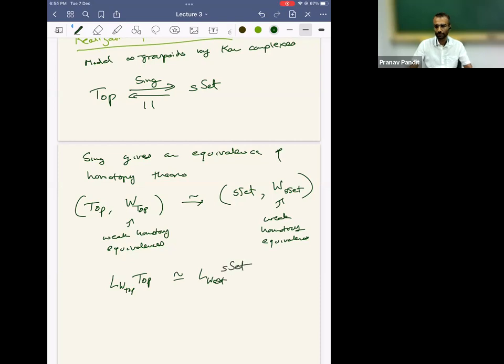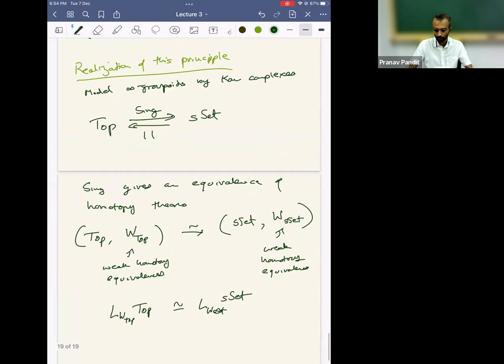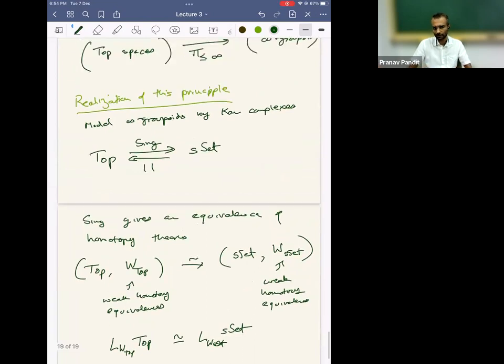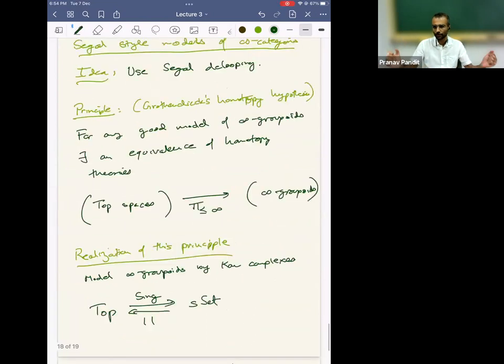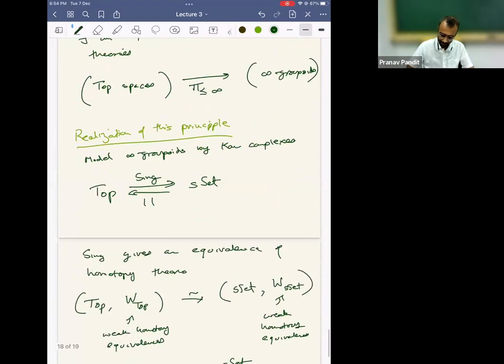Simplicial sets is not the same as point set. The study of simplicial sets is not literally the same as the study of point set topology if you don't invert weak homotopy equivalences, but when you do, it's equivalent. Okay? So this realizes the Grothendieck principle in this particular model. But I could take some other model for infinity groupoids and ask, is this theorem true? This is a testing ground to check if your model makes sense, if it's a good model: to check whether the notion of infinity groupoids in this theory coincides with the notion of topological spaces up to weak homotopy equivalence. But this is a starting point.